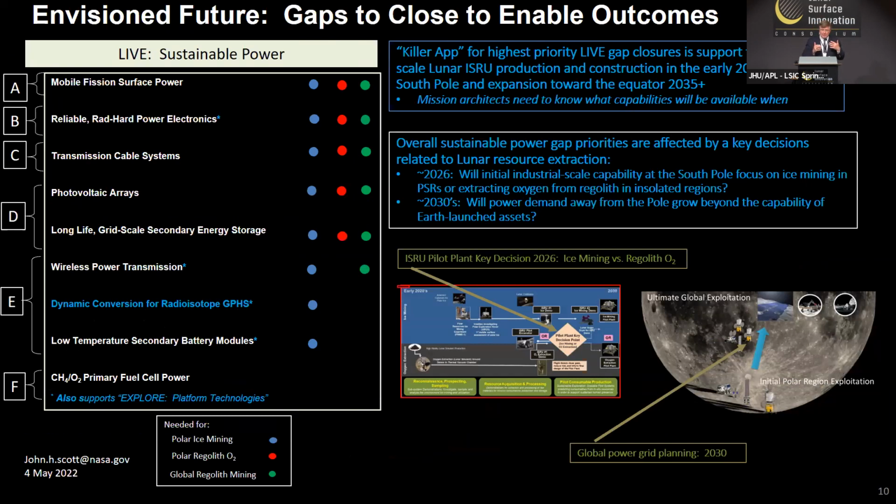There are two decision points really about ISRU, which will drive which type of power system we need to a large extent. So the higher priority in our gap closures is determined by which of these building blocks support more of the options available to ISRU. The first decision point is whether we're going to be gathering the propellant at the lunar pole from oxygen separated from regolith directly or from ice mined in the PSRs. That decision may take place in 2027, give or take a year. The next decision point is to what extent we start expanding our infrastructure beyond the pole, which will involve power for ISRU construction materials, which is a much larger power demand, of course, than just the propellant mining.